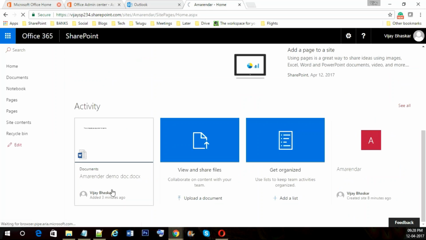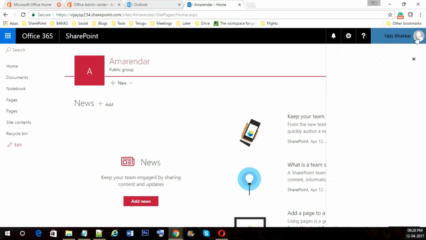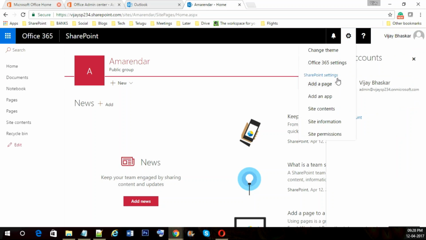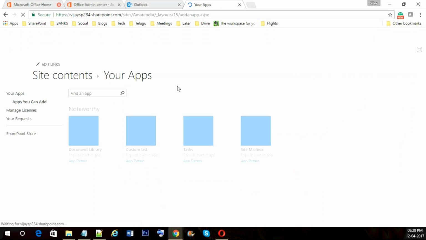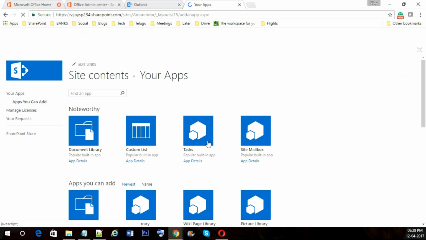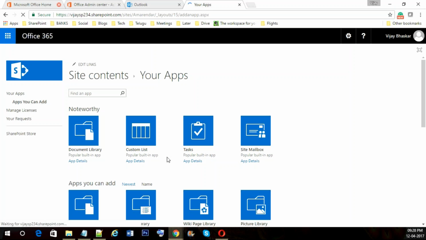Sorry, go here, and here is the add an app. Okay, add an app is nothing but you can create your apps with the existing templates. These are all the existing templates. Okay. You know templates, right? Do you know templates in MS Word and MS PowerPoint? Yeah, I know, sir.